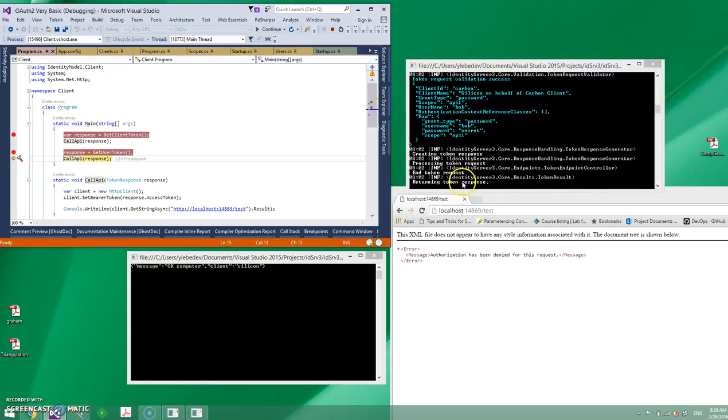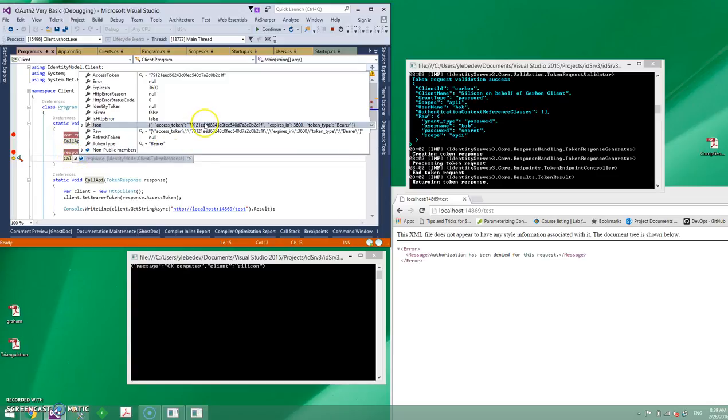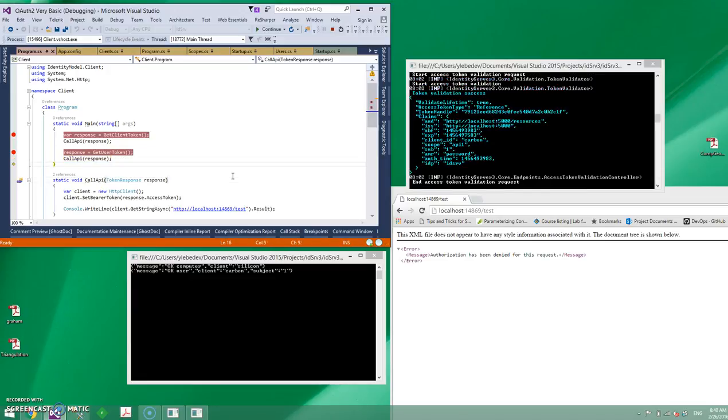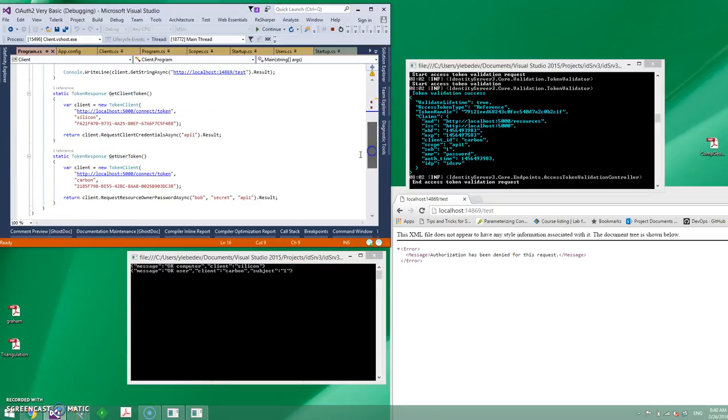Actually, the token is already there, it was cached in memory, and I'm just going to show you what the token looks like. You've got your access token, it's a bearer, it has an expiration, we can set the refresh tokens, all this stuff, but we're keeping it very simple, to the bare minimum. You hit the API. Again, you can see this double round trip. The controller is saying I need to authorize. It goes to STS, STS says everything matches up, returns back here, comes back, and you can see that this is what the API renders.